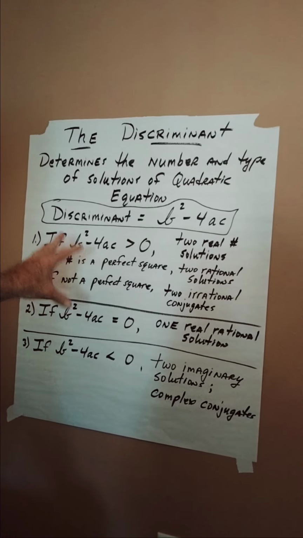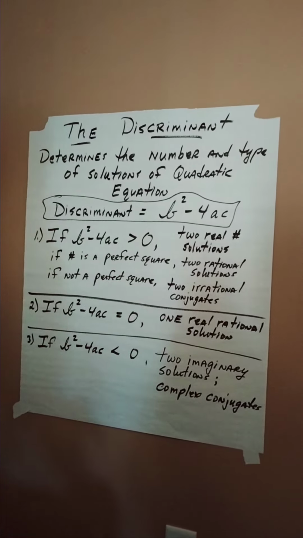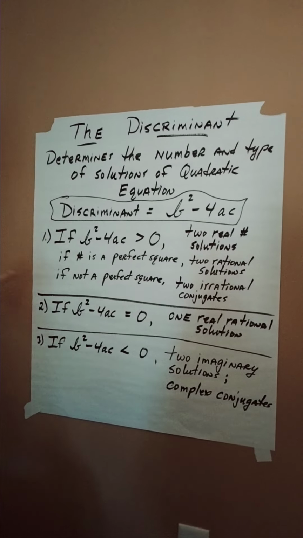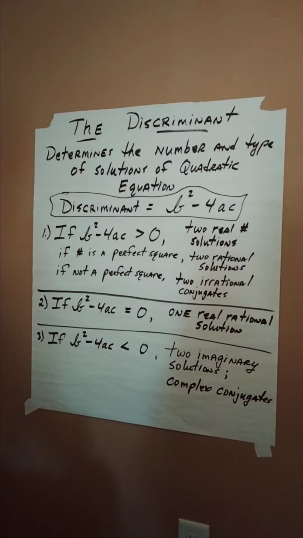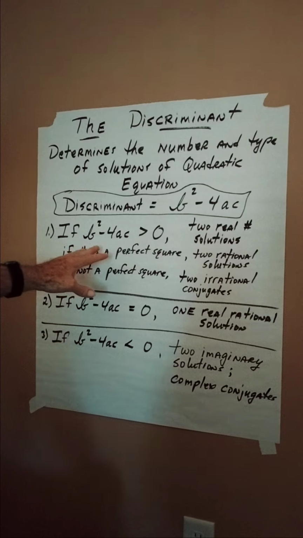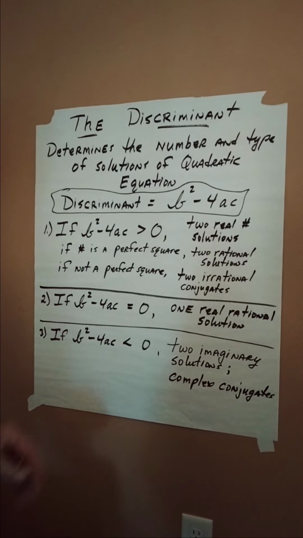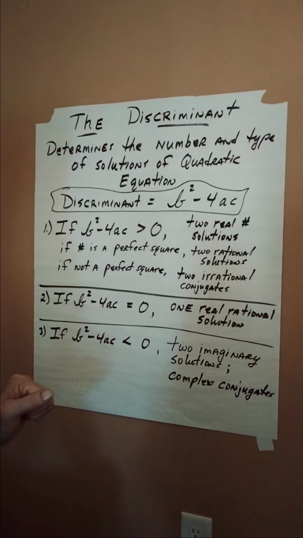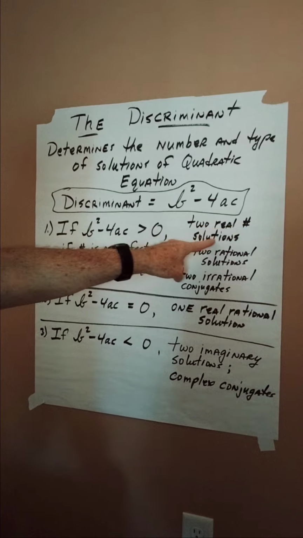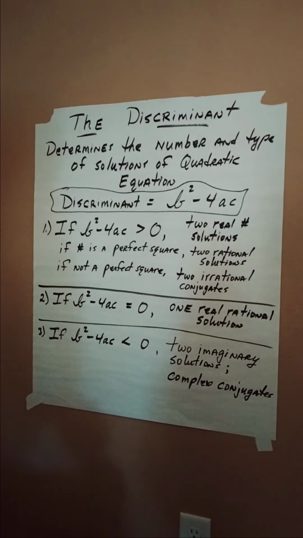We want to go through the different types of situations we have when we are finding the discriminant from some given quadratic equation. There's three situations involved, and we want to define those three situations, and then we'll take a look at some examples. Situation number one. If the value of b squared minus 4ac is greater than 0, that indicates that there will be two real number solutions. Two unequal real number solutions.